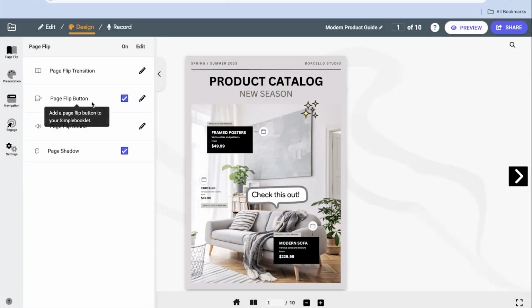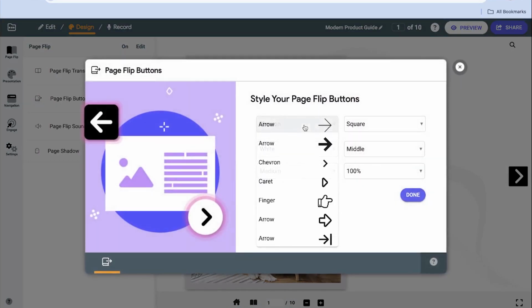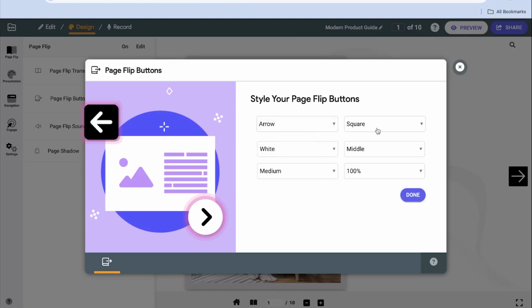Maybe we want to change the button. In fact, let's change the button, which refers to these buttons here. I think we should go with an elegant arrow that is more brand fitting. And you can design the little icons here. I quite like a circle.